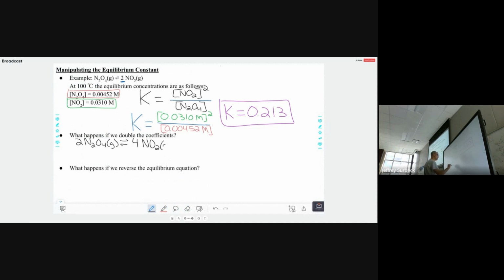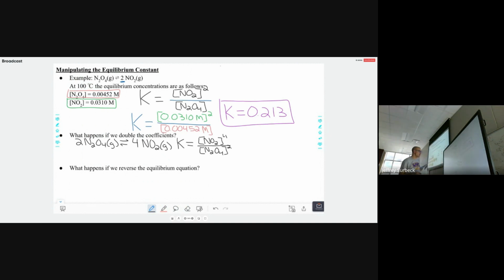And we would put it back in our expression and say, okay, let's say we're still at equilibrium and we have these concentrations up here. Well, what happens here is numerically, our equilibrium expression would now become K equals the concentration of NO2 now to the power of 4, all divided by our reactants on bottom, N2O4 now to the second power.